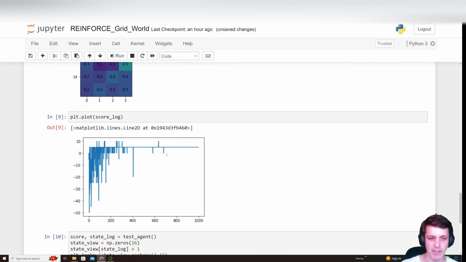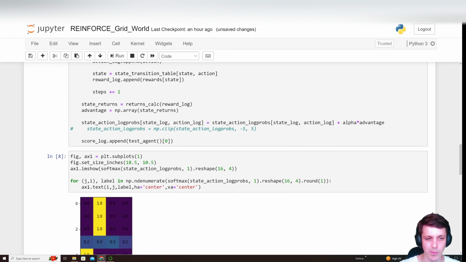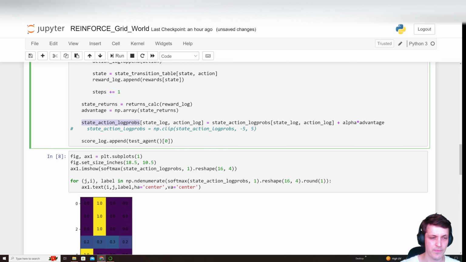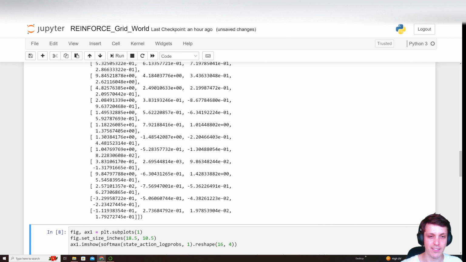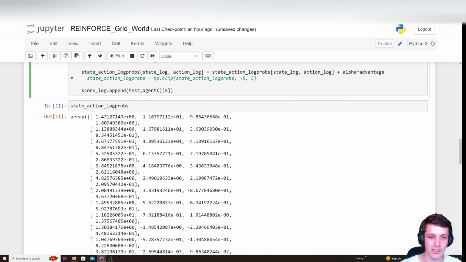But you can see we have a few problems. One issue with the current implementation is that, you may have guessed, if I'm always adding or always subtracting values from this table, well, if I'm taking the same action over and over again, the value of the log probability for a particular action in a particular state might get quite large, and I might converge to taking the same action every time before I work out what to do next.